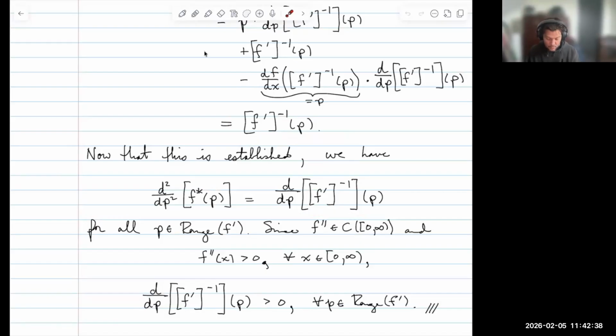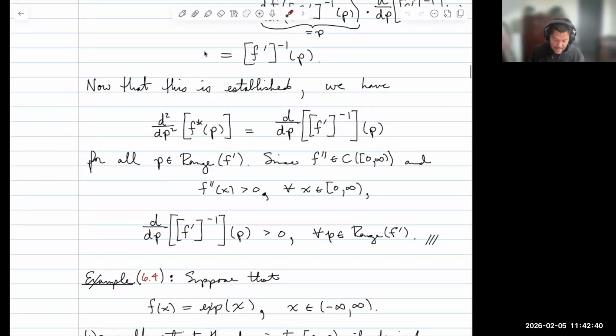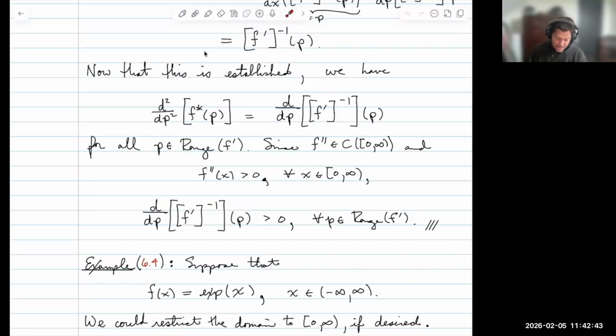Again, we said we don't really know what that function is, but now we can use the inverse function theorem, right? Since we know that this function here is an increasing function in its variable, then that means we know something about the inverse function as well. It's also increasing in this variable p. So this function has to be, we don't know what it is, but we do know that it has to be positive by the inverse function theorem. And so that says that the second derivative must be a positive function, and therefore we're done.